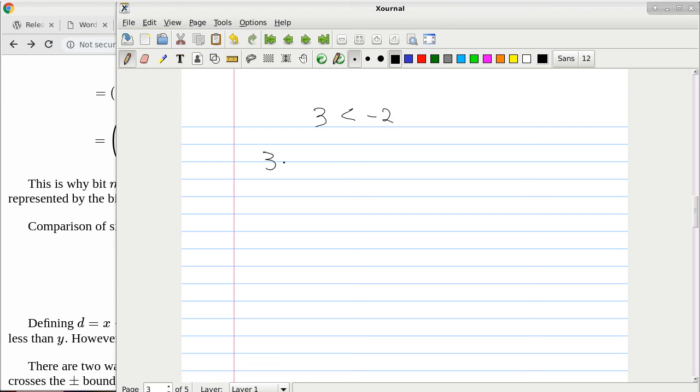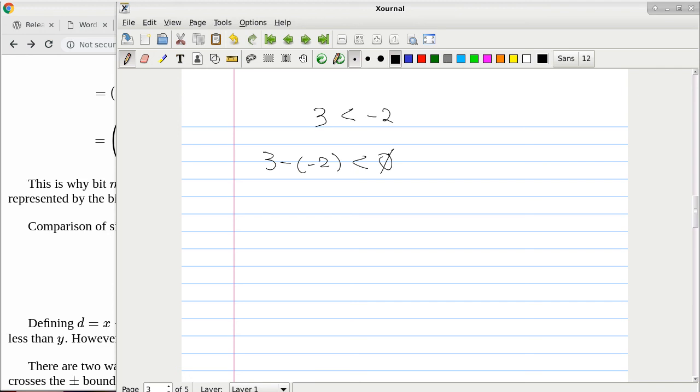So this is really asking 3 minus -2, is that less than 0? Then you go like, no, because it is 5. 5 is not less than 0. But remember, you're doing everything in base 10 and not in base 2 with only 3 bits. So now we have to carry that calculation using only 3 bits binary operation.